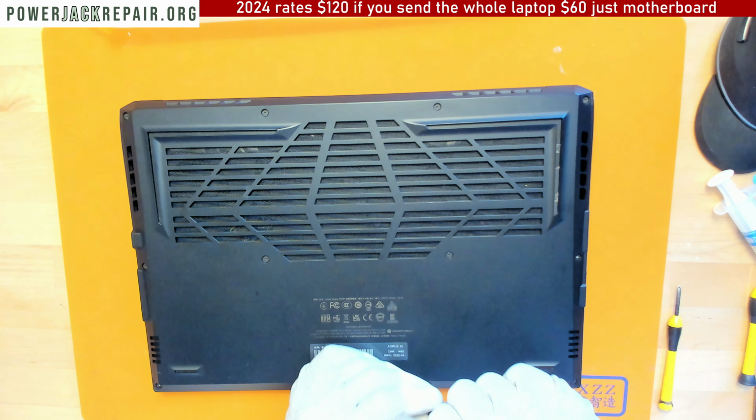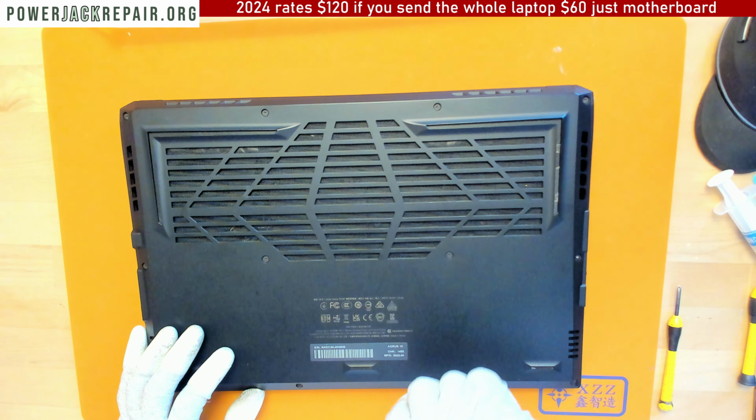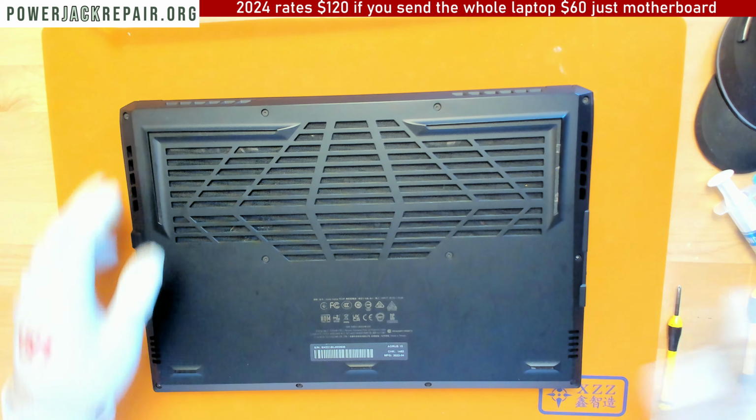All right, and the good news, the Aorus 15 is all put back together, and I hope to see a lot more of you here, because really nobody else is gonna be fixing this kind of stuff anyways. So here, right. And somebody did take good care of it.